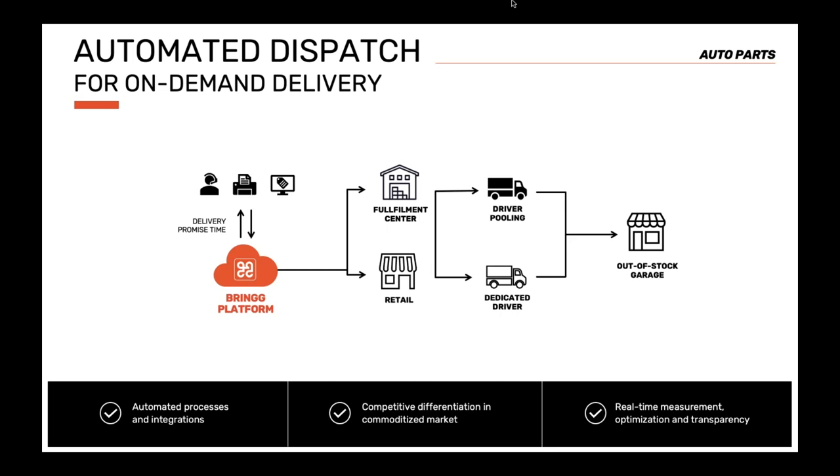This is a great example of automation and their own operations working together, with a phased approach that allowed them to go live quickly and then scale. What they wanted was to batch deliveries to improve driver efficiency and optimize routes. Though they saw a huge uptick in orders from garages further from their retail store, some nearby garages complained that deliveries were slightly delayed. During the pre-scale process, we tweaked the automated dispatch logic to better serve both nearby and distant garages. They didn't need everything perfect on day one — they started simply, learned, applied insights, and scaled.